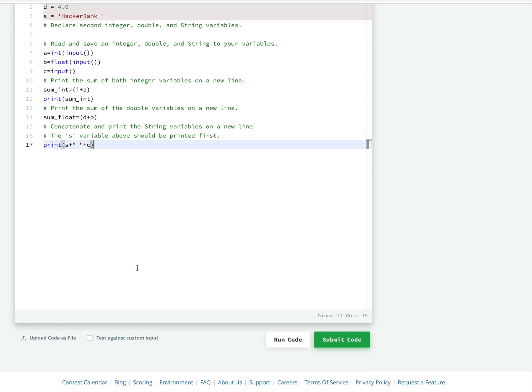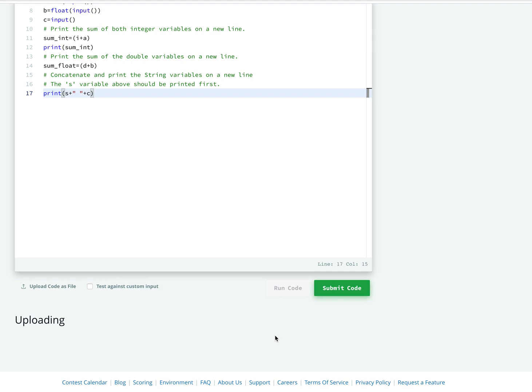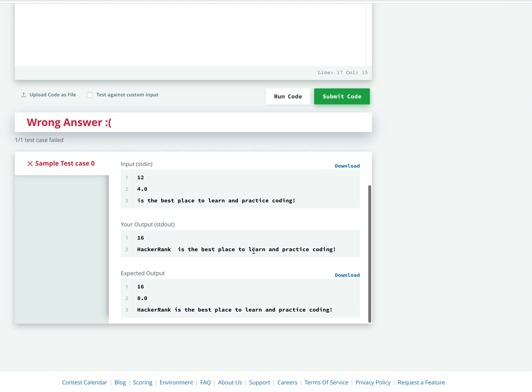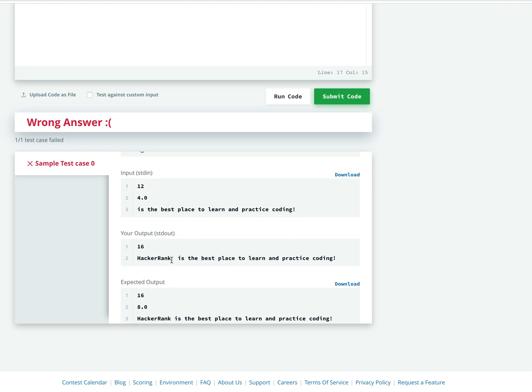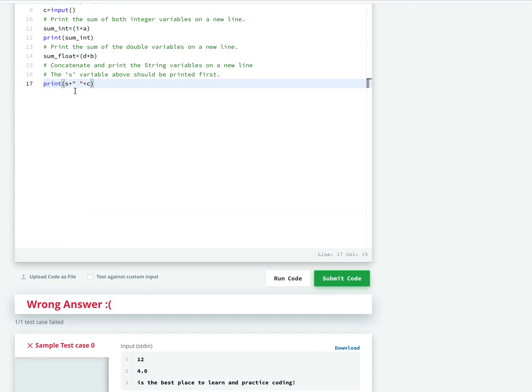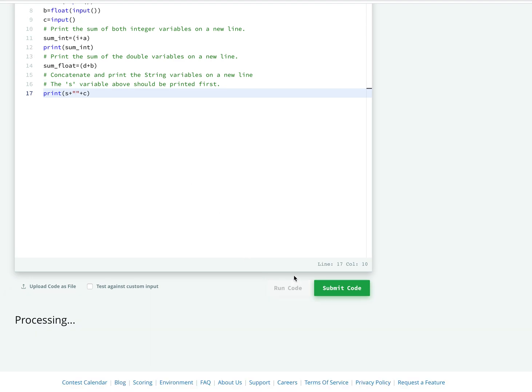Let us run the code. Oops, there is some problem. Okay, we have an extra space, so we have to remove this extra space. Now we are good to go. Let us see.